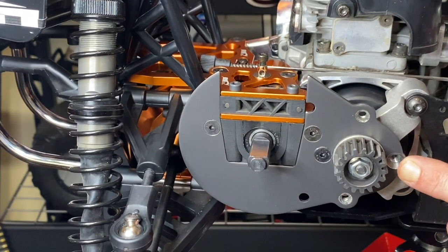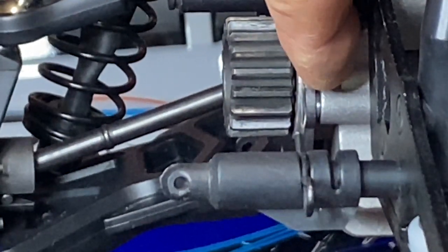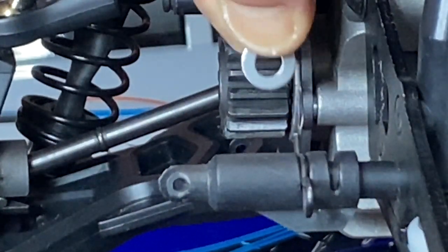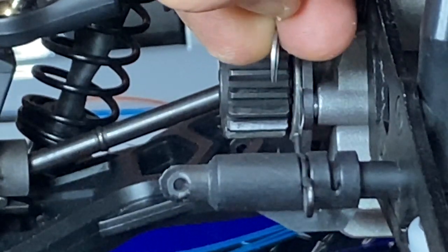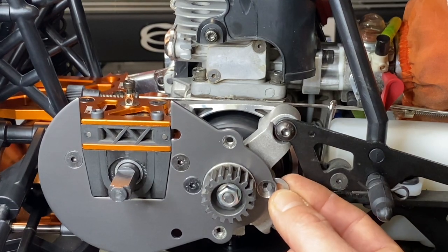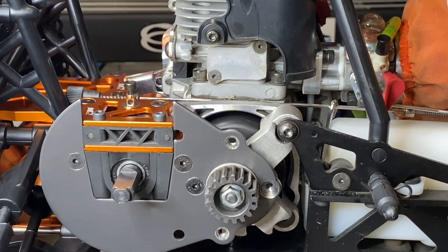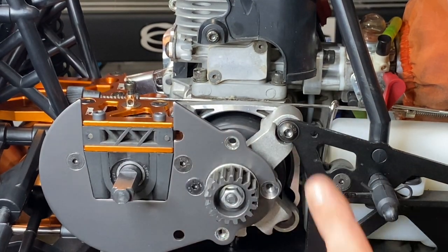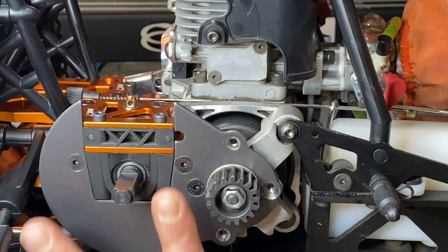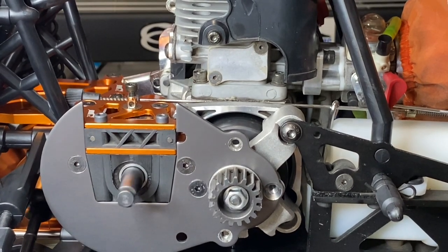Now, if you look over here on this side, it's not fully seated — see this gap right there? That's a one millimeter gap. So we simply are going to take a one millimeter shim and fit it back there. See the thickness? Perfect. This one millimeter shim will just slide right back in here beautifully. Now it's perfectly spaced. That way when this plate is fully tightened down, it's not crooking or causing anything to get kittywampused — because if you bind this in any way, shape, or form and crook it kittywampus, it binds the sleigh shaft and you don't get that buttery smooth operation.